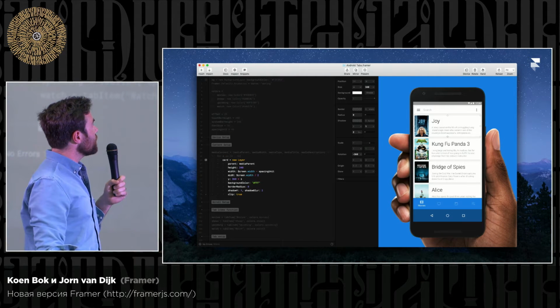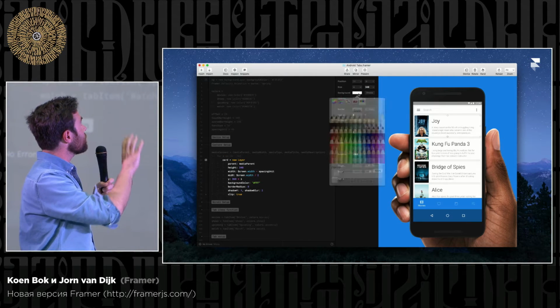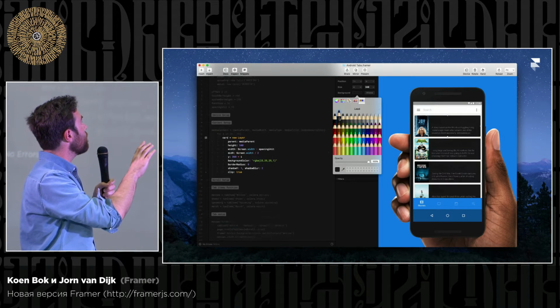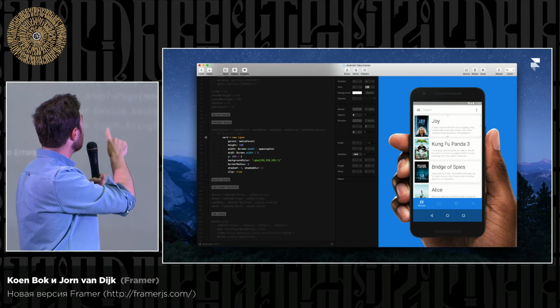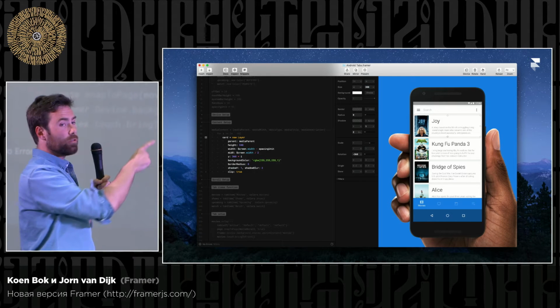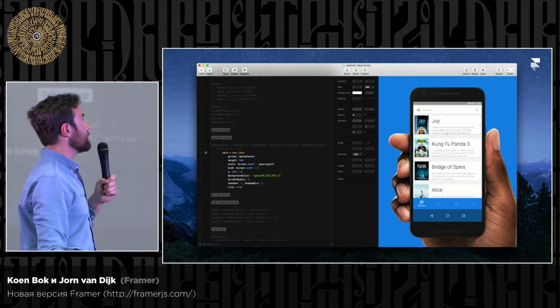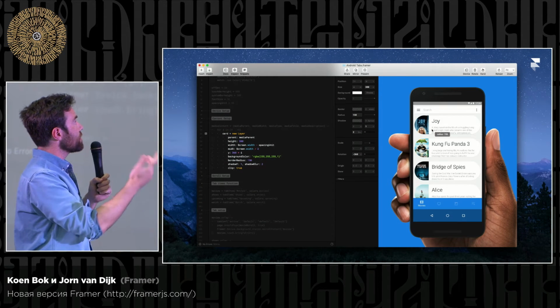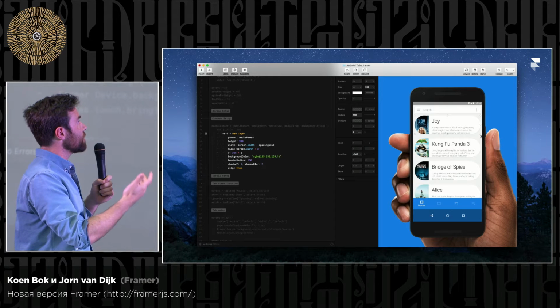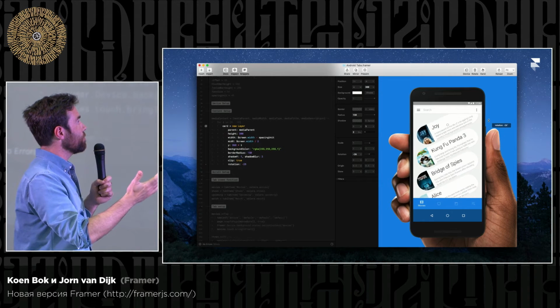But what's really cool is that we don't only have code, we also have direct manipulation. So if you're starting to edit these, you can, for example, change the colors, and you'll notice it writes the code for you, but also updates your prototype at the same time. And I'll show you a little bit more of this later, because I think this is what makes Framer truly special, the way that we mix code and direct manipulation.